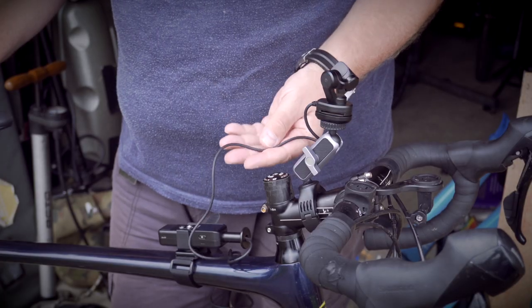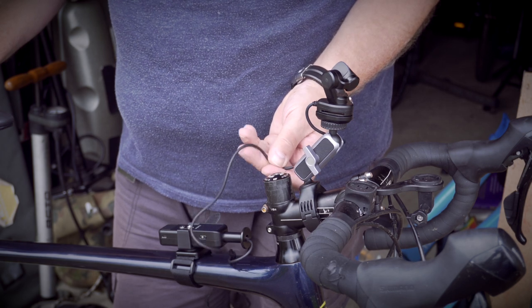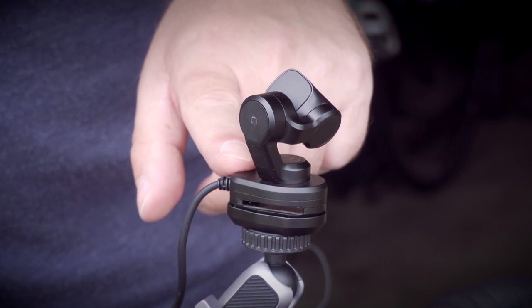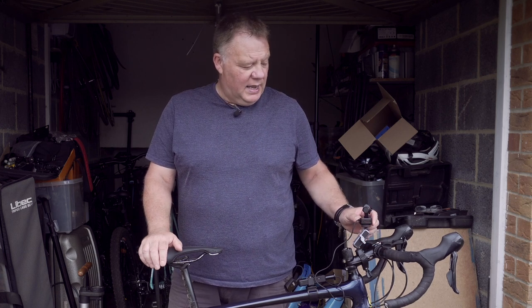My main concern is obviously the cable. If you've ever had an iPhone charge lead you'll know how fragile that is and how easy it is to damage, and if you damage this cable that's this camera done. My other concern is that if the head were to fall off the magnetic mount and get caught up in your wheels or chainset it could damage those, or worse still cause you to fall off and damage you. Feiyu Tech have assured me the mag mount can hold up to one kilo, which should in theory be more than enough. There must surely be some way of putting a chip in the camera head so it communicates completely wirelessly with the camera body, but sadly this isn't something that can be corrected with a future firmware update.